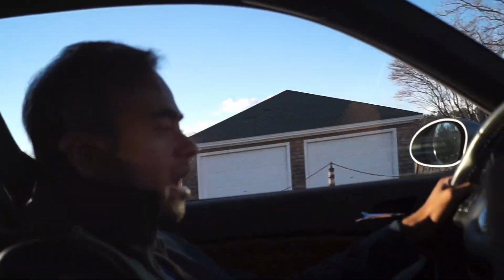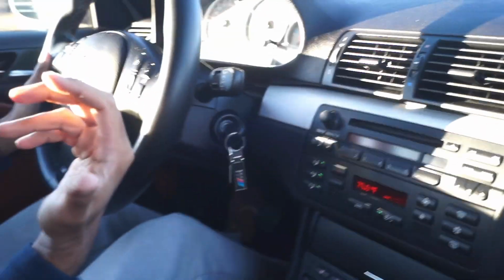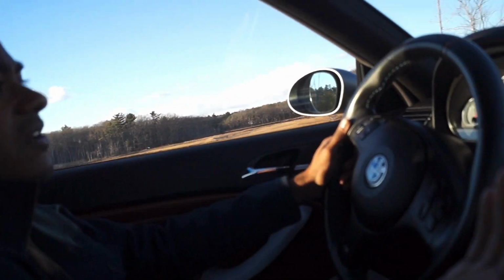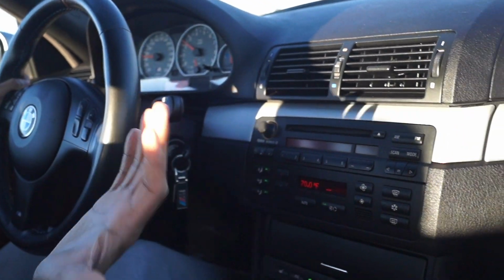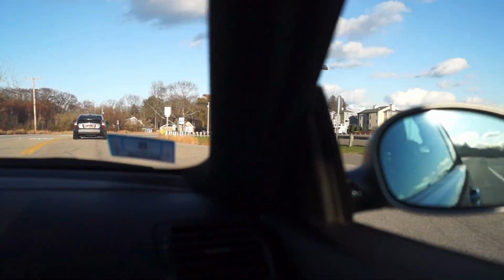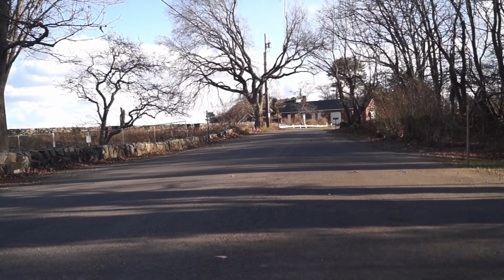I'll give you an example. Point down over here real quick. This boot and this e-brake boot and this armrest came out of an extended cinnamon interior car. It's one of very few in the country, and the guy had crashed the car and started parting it out. I was on a forum and saw the parts for sale and said I'll grab them. I didn't think anything of it at the time, back in college. I've never seen another set come up for sale, ever. Crazy. So that's what I mean.